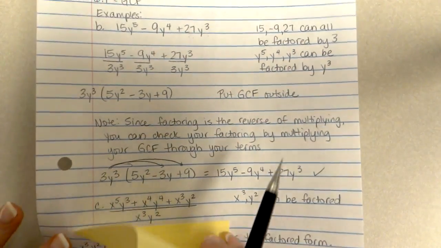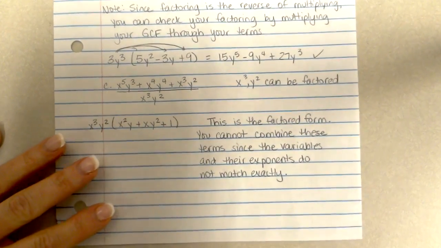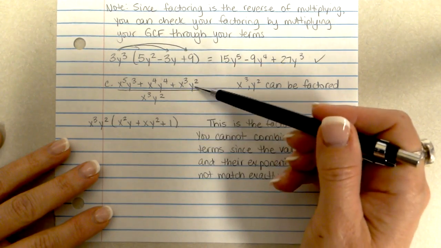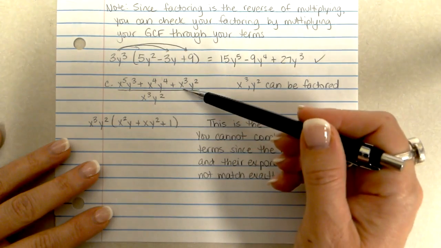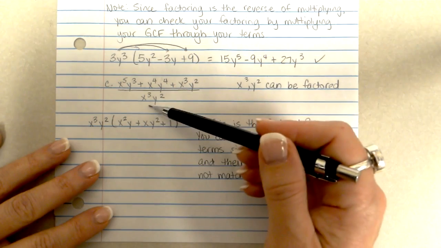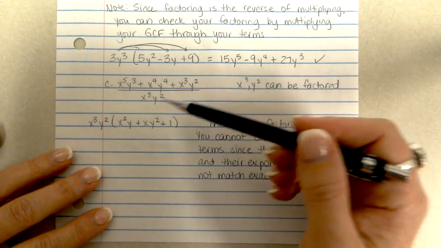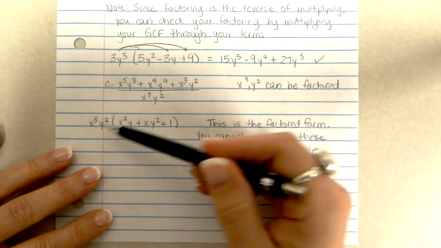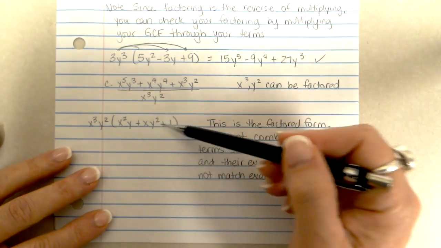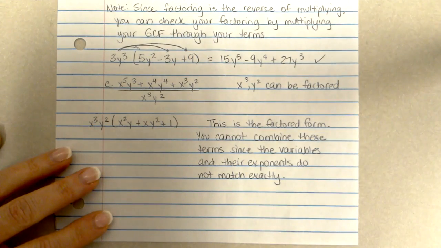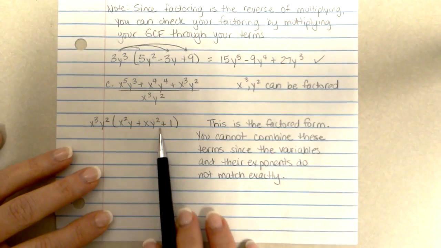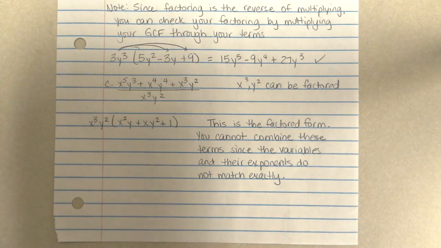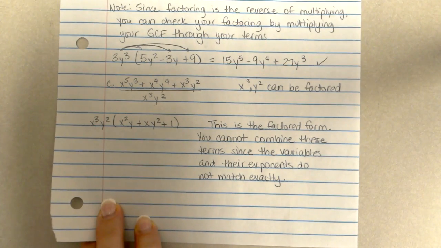So when you work it out and you divide each part, this is what you get. Be careful. A lot of students forget this 1. They'll say, okay, x cubed and y squared over x cubed and y squared cancels, and so they think, oh, cancel means 0. It doesn't mean 0. It means that something over itself is 1. So basically you would remultiply it out to make sure that your factored form will go back and give you what you started with. Okay? Now when you look at what you have, you can't actually do anything else with this. You can't simplify it anymore. There's no combining like terms or simplifying anymore. That's as simple as it gets.